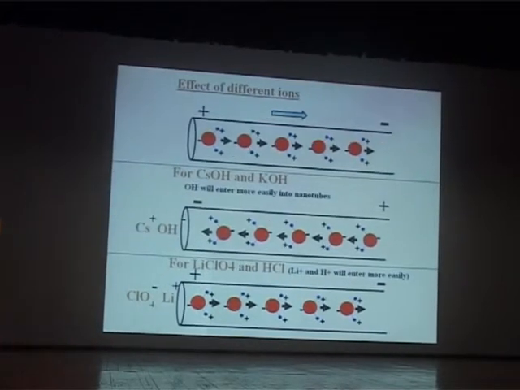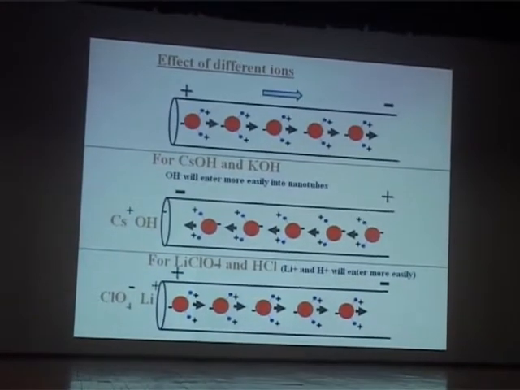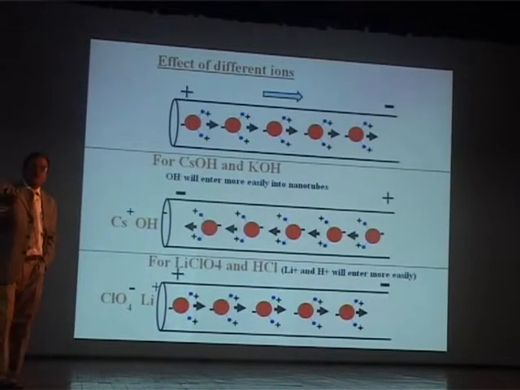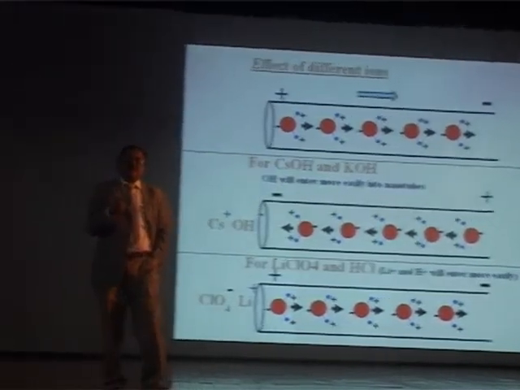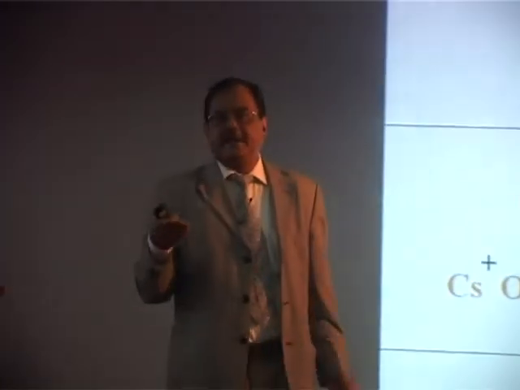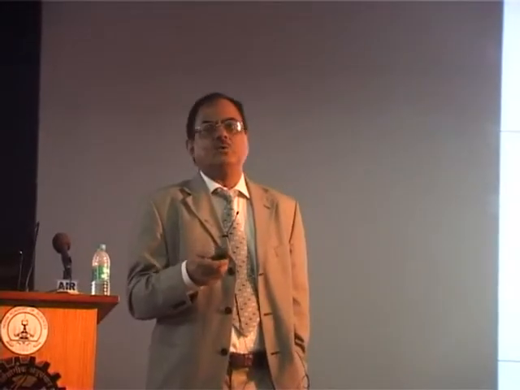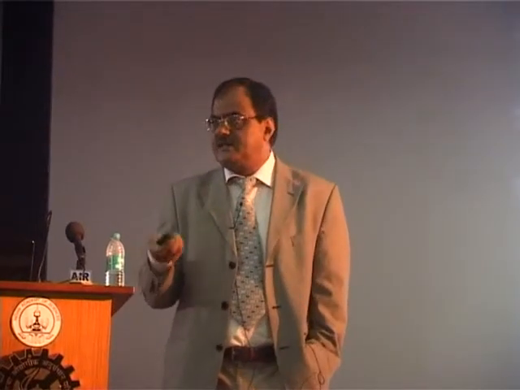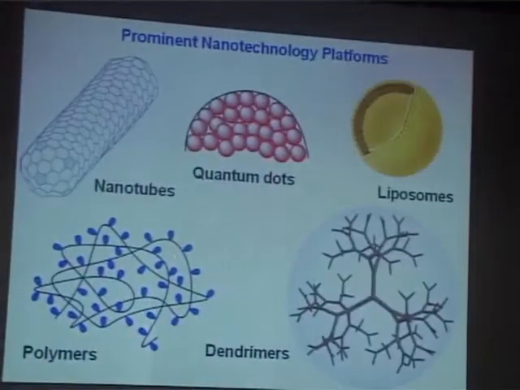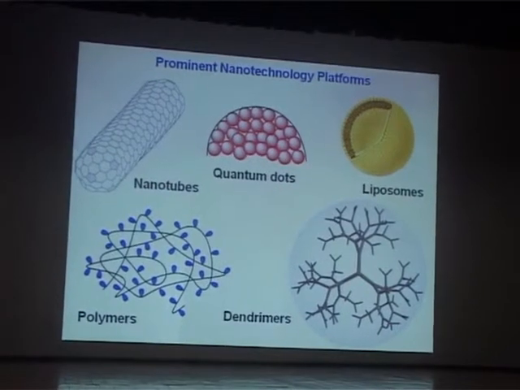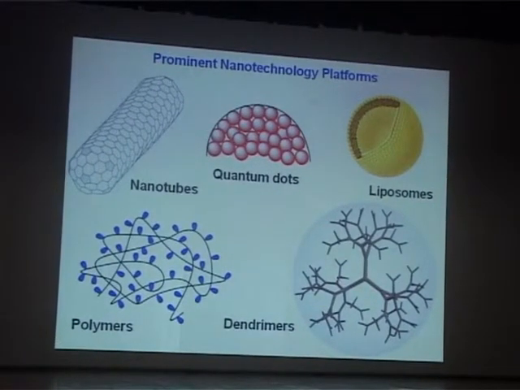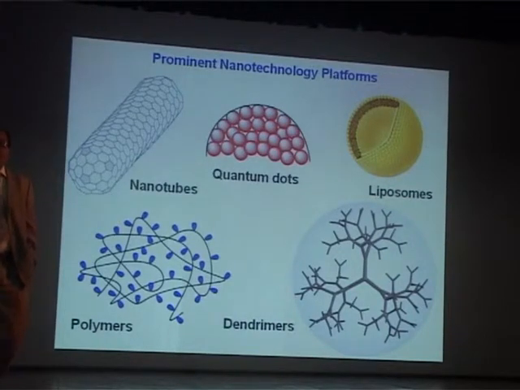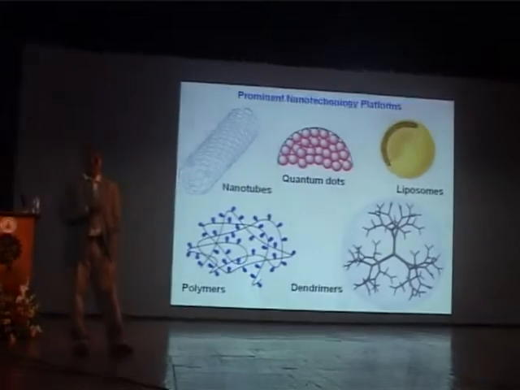So in the last 2-3 minutes, I'll just say that many more possibilities are there to work on this. But one part which is again interdisciplinary, which we have been doing, is to look at other nano platforms, because there are biologists here, chemists here, so I thought I'll just mention it. And one platform which is again very popular, of course, quantum dots, liposomes, polymers, and dendrimer is the platform which we want to use. So dendrimer platform with nanotubes is something we are trying to explore.